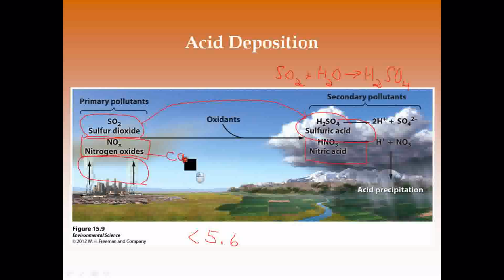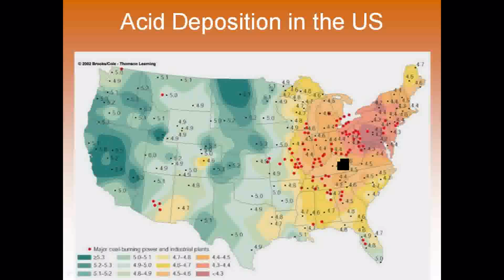All right, so let's talk about the damage that happens from this sulfuric acid. Now this sulfuric acid's up in the atmosphere. It can rain down, as you see here. And like I said, it can even be tiny, tiny solid particulate matter that does damage. Here are the areas in the United States that suffer the most from acid deposition.